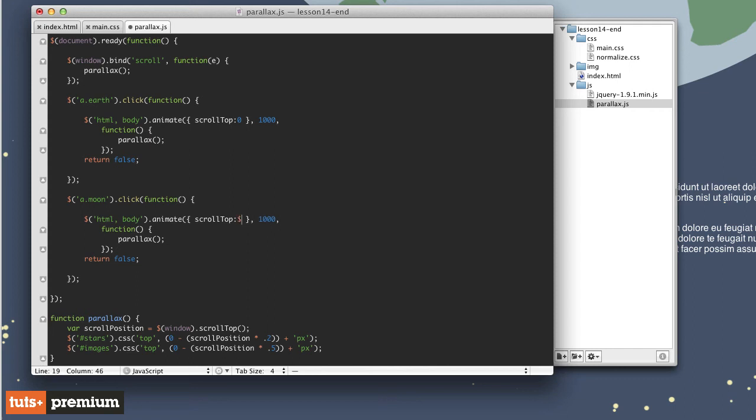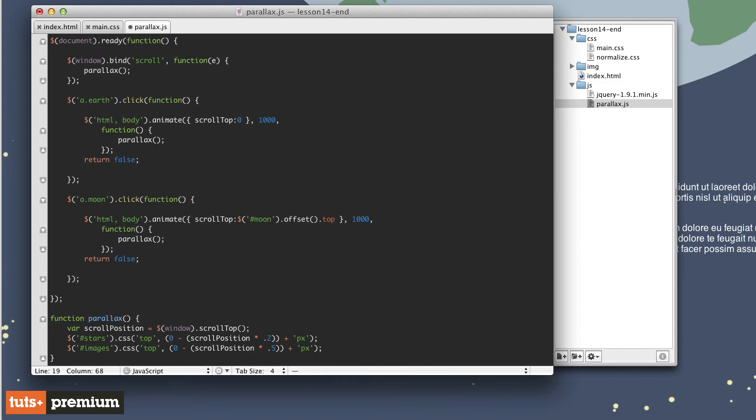So we'll put our opening $ sign that you should be familiar with, and then inside parentheses and inside single quotes, we'll put #moon. Now this still isn't going to work because scroll top is looking for a number, and #moon is not a number. What we're going to do is point to this named anchor and then find out how far that named anchor is from the top of the page. And the way we do that is we type .offset(), open and close parentheses, .top. So in other words, how far is this moon anchor offset from the top of the page or the top of the browser window?